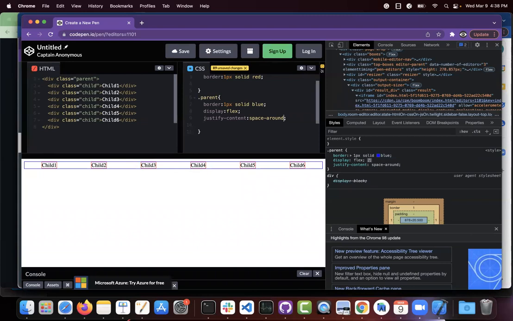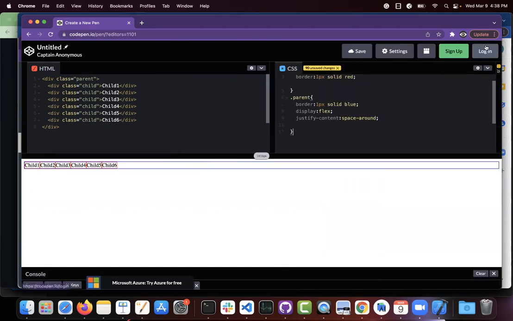So this should be space around. And then there's another one called space evenly. So there are three of them. What happens in space around? Let's look at it.